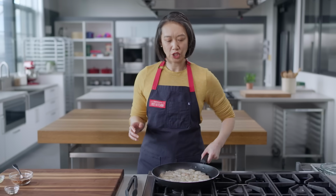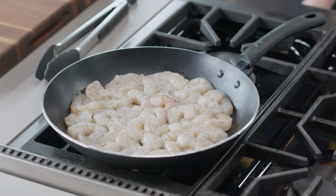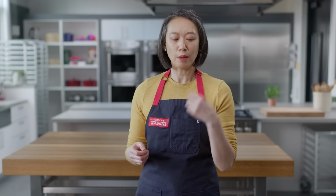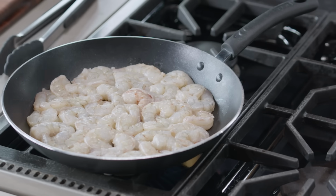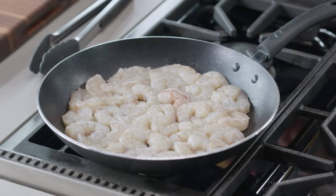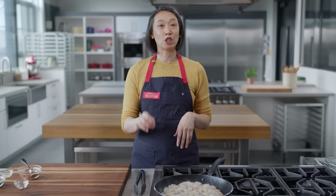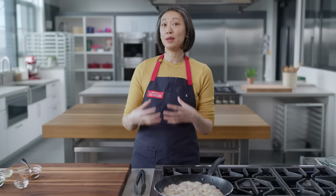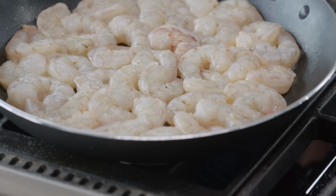Time to start cooking. I just want to get the heat up to high. I'm going to let these cook undisturbed, and what I'm looking for is just nice browning on the bottom. It's going to take 3 to 4 minutes. So this cold start, it's critical. When you add shrimp to a smoking hot skillet, they're going to curl immediately. And they don't just curl into a C.